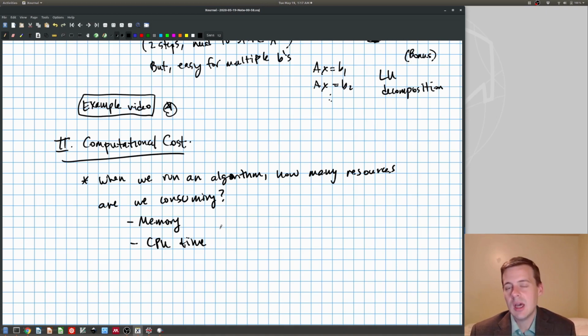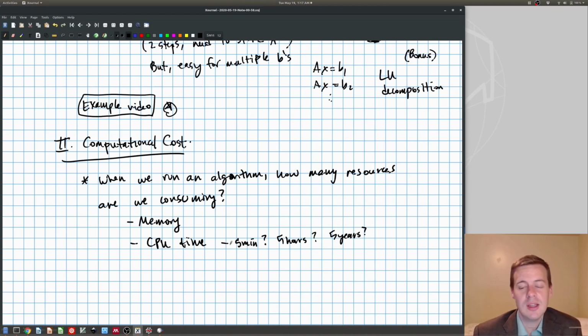Okay? And it turns out that solving linear systems that are size 100,000 by 100,000 is actually quite a common thing. If you ever want to solve a partial differential equation that's a linear system, that can come up quite often. All right, and you'd like to know, is this going to take 5 minutes? Is it going to take 5 hours? Is it going to take 5 years? You'd really like to know if it's going to take 5 years versus 5 hours. That might mean a big difference if you're trying to do a PhD. Okay, as my graduate students know, right?